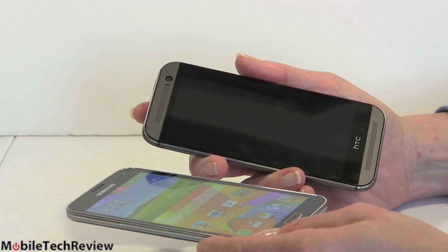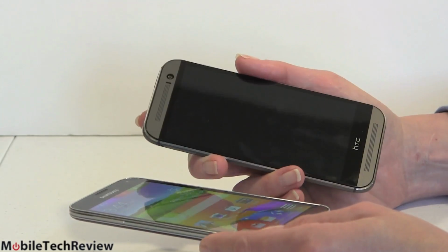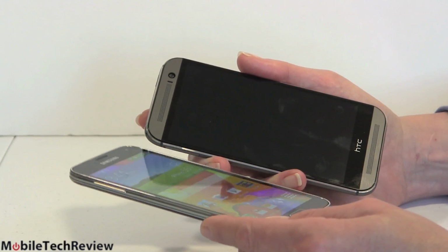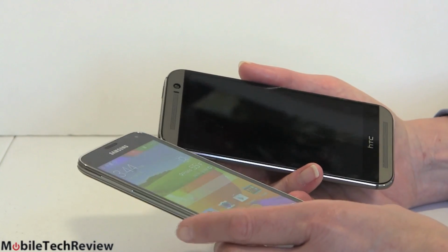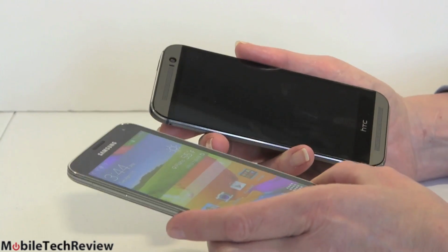I know you guys are dying to know which one I would personally pick. For me personally, this was a surprise. I know you're going to think I say HTC One M8. That's what all the tech journalists have been picking 2 years in a row now. And I haven't always been such a big fan of the Galaxy phones, but I'm finding that I actually enjoy the Galaxy S5. Personally, for me, a bit more, because I do like that fingerprint scanner. A high resolution rear camera is really important to me. You may be different. That's why both of these are on the market.